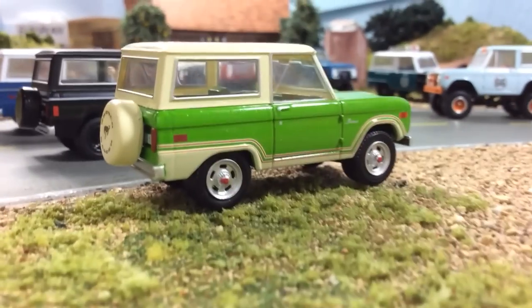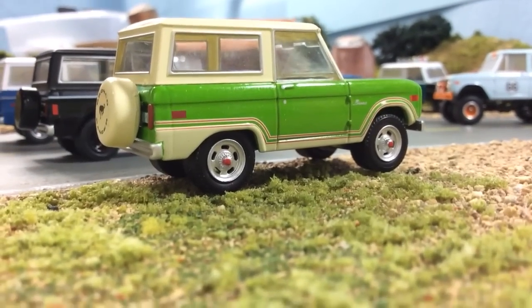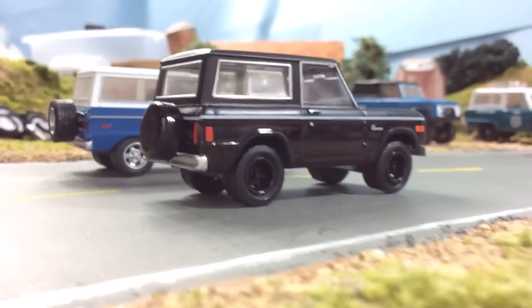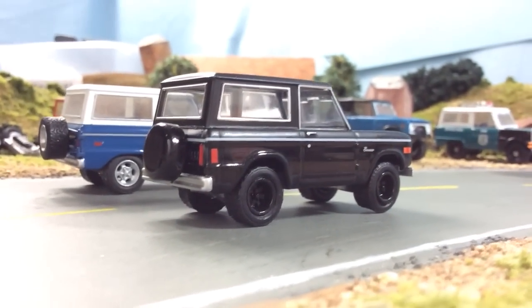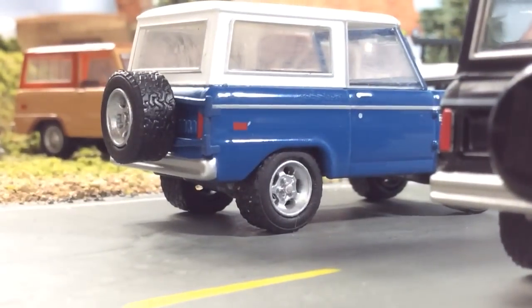Some awesome wheel choices too for these releases. Like, I think these are great looking wheels. I like these wheels a lot too. These ones here, these are probably actually my favorite.